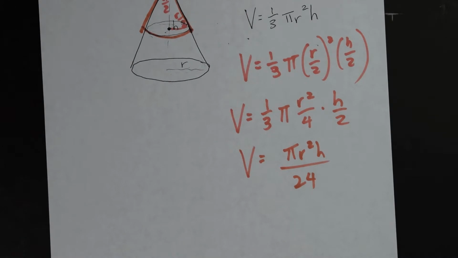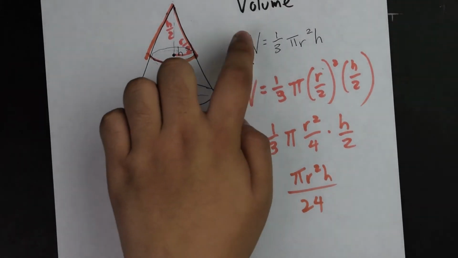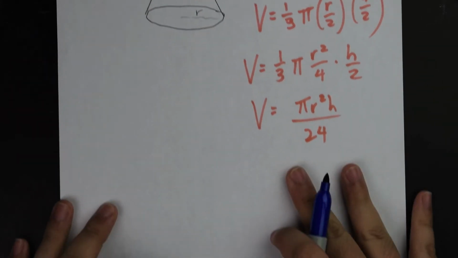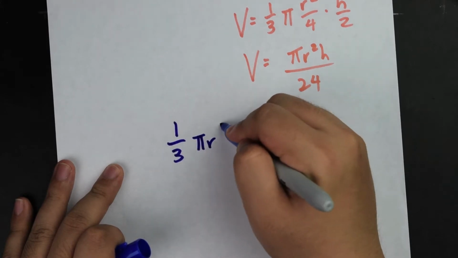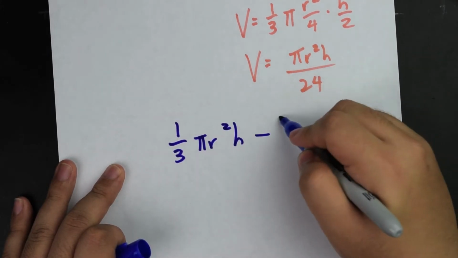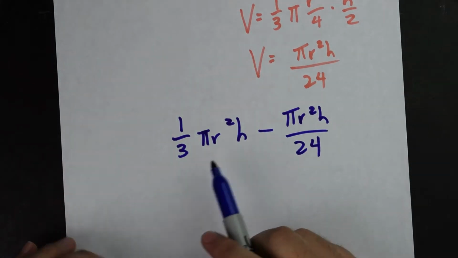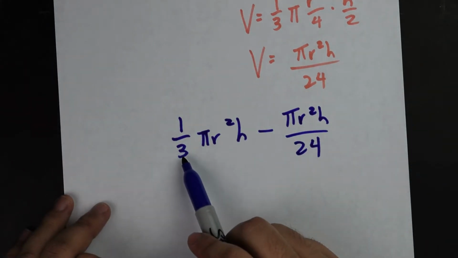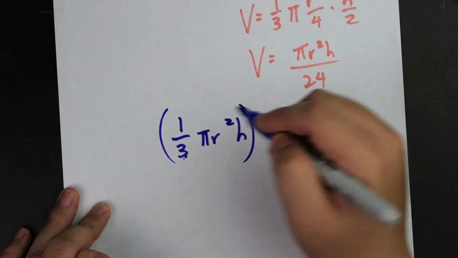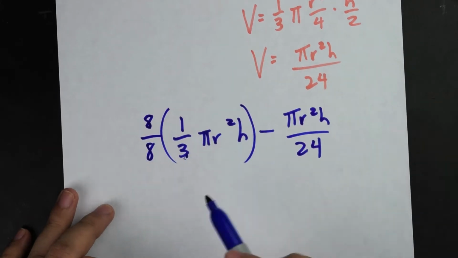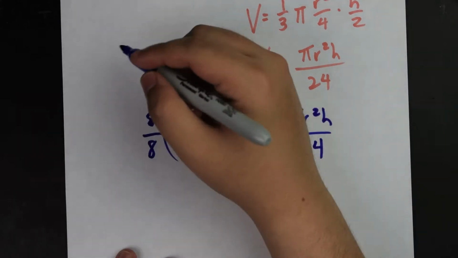But I am not done because the question is asking me what is the volume of this bigger piece right here. Thus, I need to take this and combine it. And thus, that's my next step. So what I'm going to do is combine 1/3 pi r squared h, which is the bigger one, subtracted by this, pi r squared h over 24. And the way I'm able to combine these together is by finding a common denominator. Since right now my denominator is 3 here, but 24 here, what I'm going to do is multiply this by 8 over 8. Because what this does is I'm technically multiplying by 1, but it lets me create the common denominator.